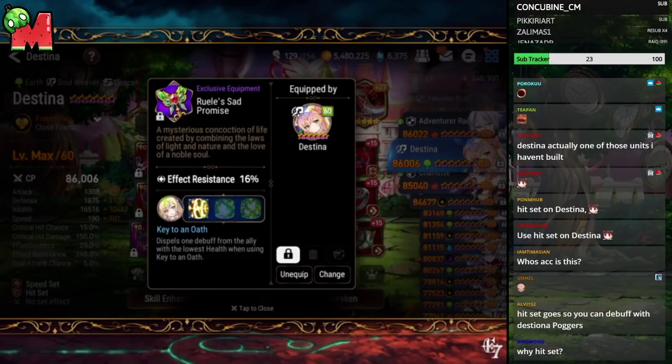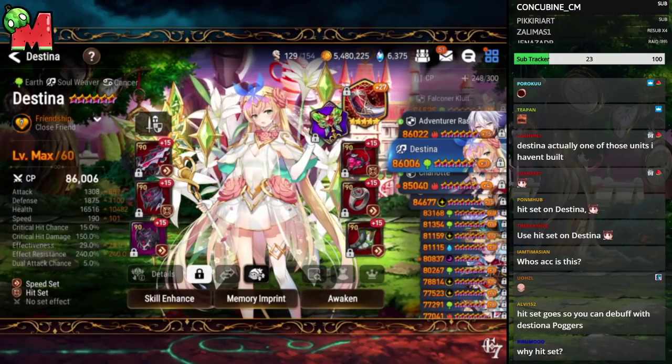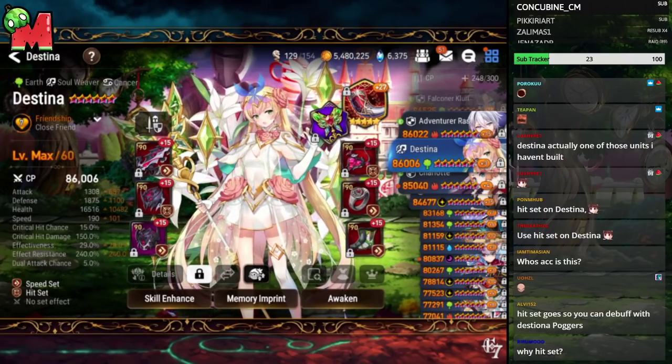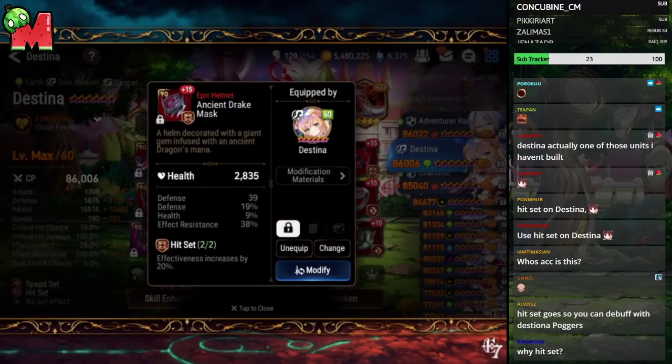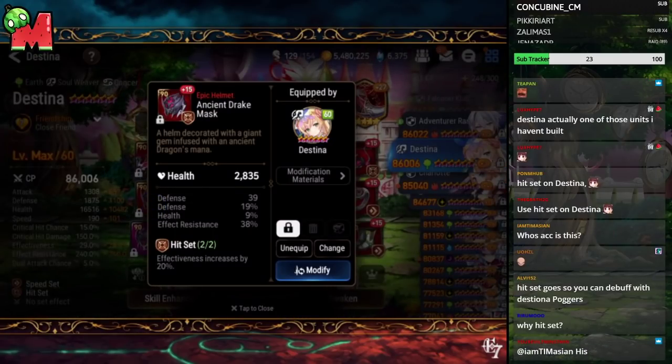Your S2 is so much of a gamble, right? For the EE, I use the S1 EE. There's no special reason for me using the hit set on her. It's just because I have really good ER rolls on the hit set, and they both have to be hit set, right? So look at the helmet. It's 30%, 38% effect resistance, right? 19 defense, 8 HP. It's very hard to replace this, right? So this is the reason why I have this random hit set on her.